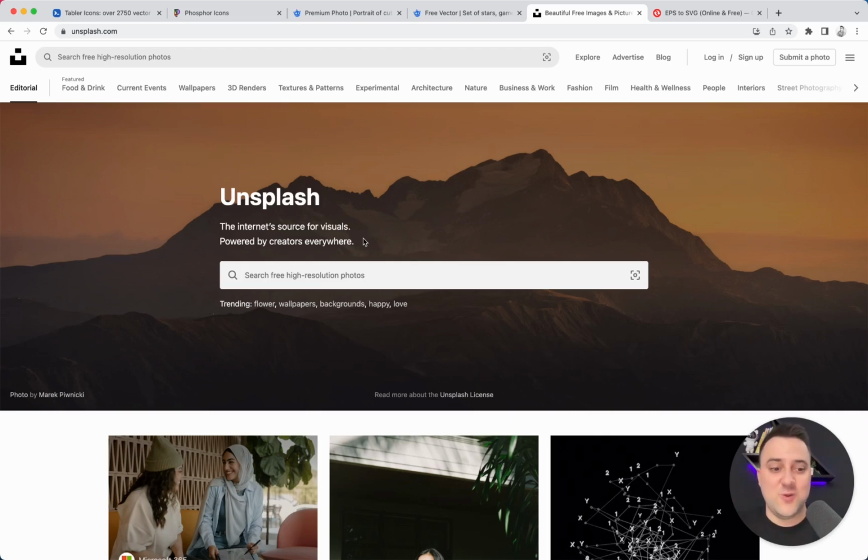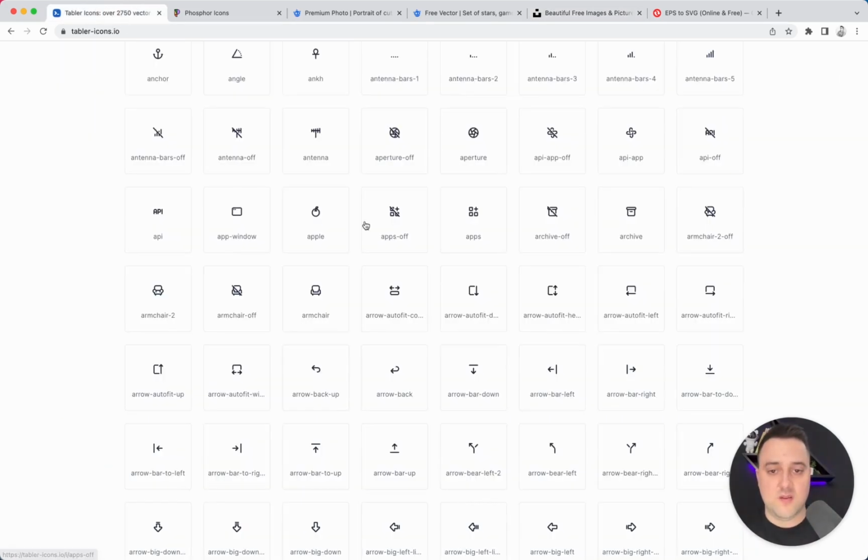But yeah, the world has changed in the last couple of years, and there's a ton of high quality resources that are available for free. Some of them require you to mention the author. Just look through the licenses. When it comes to Unsplash, everything should be fully okay for using without any kind of annotations for the authors.